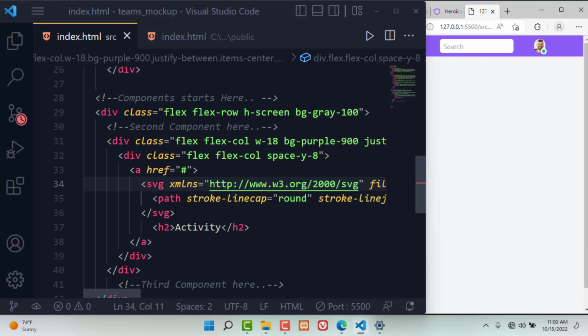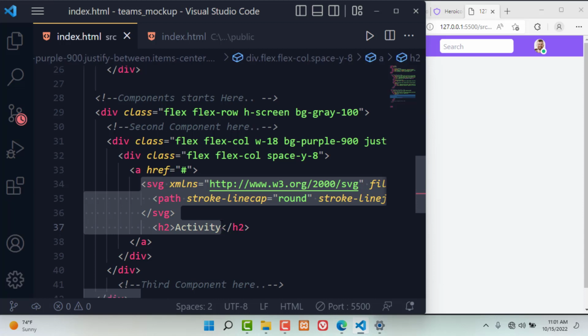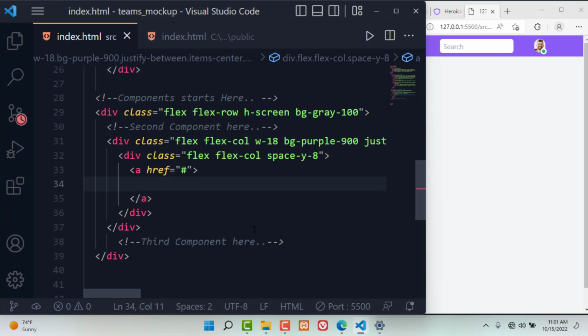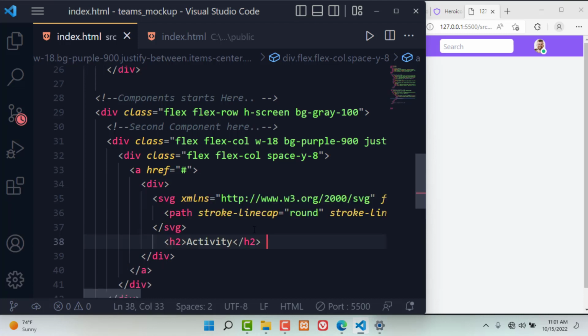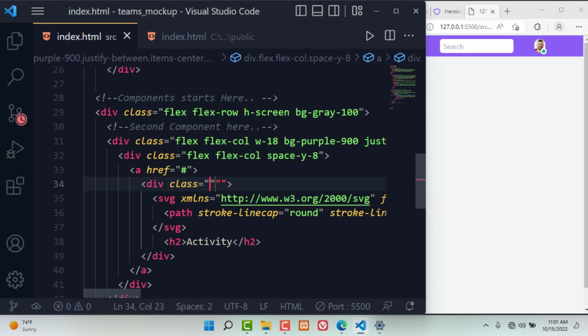So for this SVG icon and also the text, we're also going to have them in their own specific div. For that, I'm going to again create another div here, and it is within this div that we are going to now have them, like so. That will easily help us to style those two items only. So I can now talk about class, and the first class that I'm going to give to this is that one, the text should be white for the text that we're going to have there.